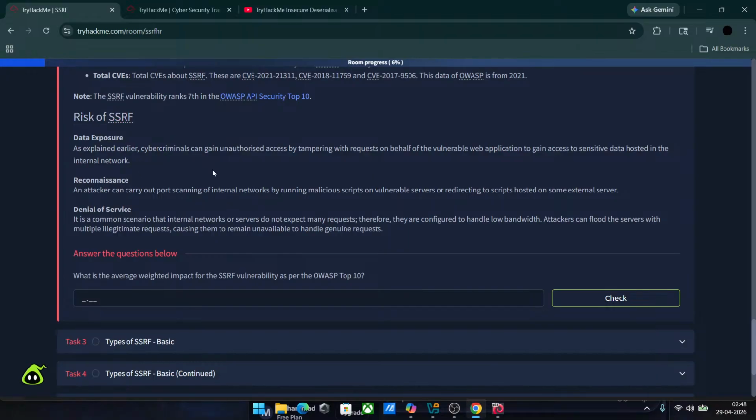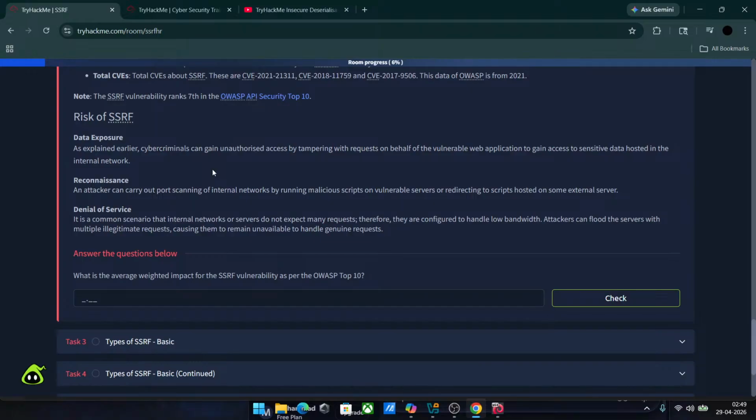Risk of SSRF. Data exposure: as explained earlier, cyber criminals can gain unauthorized access by tampering with the request on behalf of the vulnerable web application to gain access to sensitive data hosted in the internal network. Reconnaissance: an attacker can carry out port scanning of internal networks by running a malicious script on the vulnerable server or redirecting to a script hosted on the same external server.